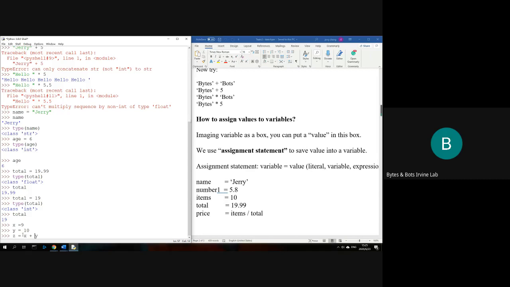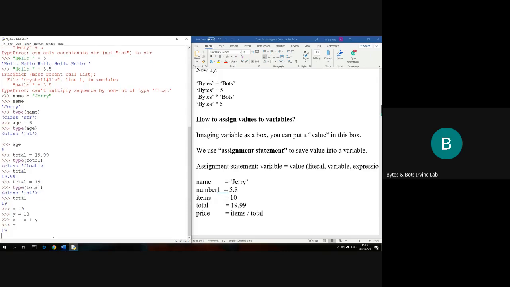So on the right hand, it actually does 9 plus 10, and saves that value, which is 19, into z. So if we do z, it will give 19. So you can use the value that's saved in the variable for math and so on. So is that clear? Yeah. Cool.